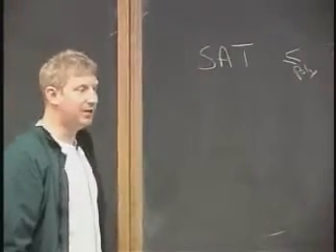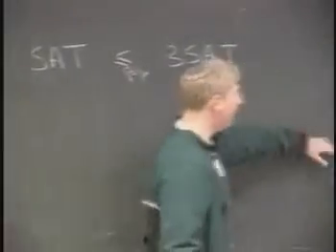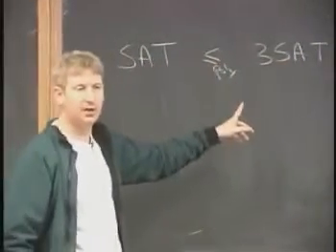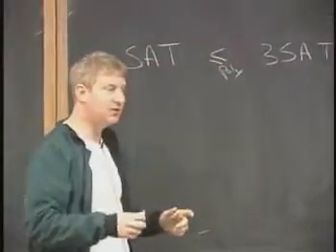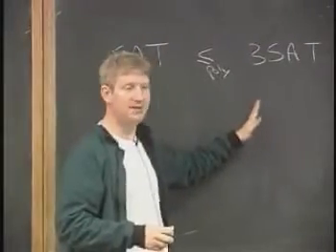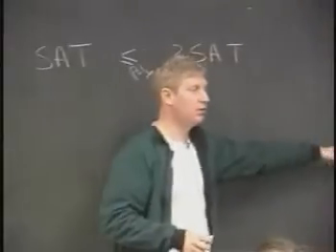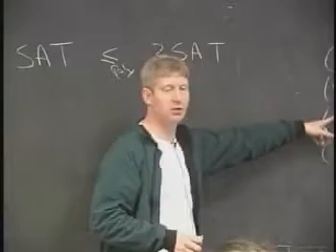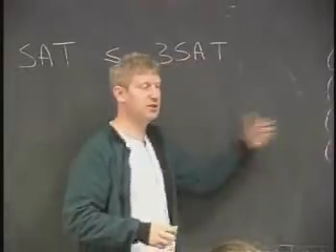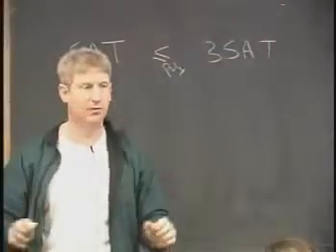All right, so I need a method that's going to take a general formula and turn it into a formula with 3 in it, such that the true or falseness of the 3 formula will be identical to the true or falseness of this one. When this one can be true, the original can be true. And when the original can be true, then this one can be true. It's got to be related if and only if.